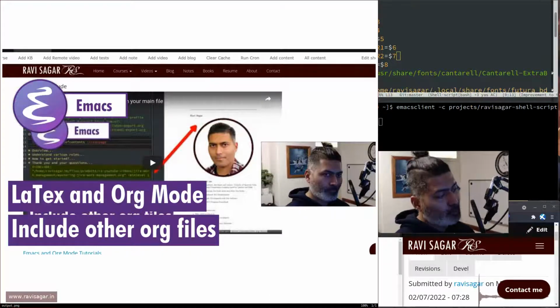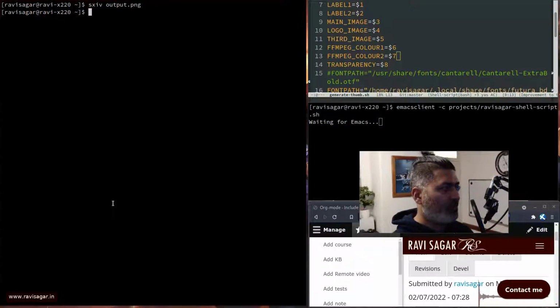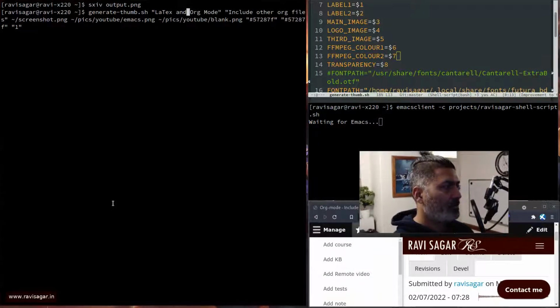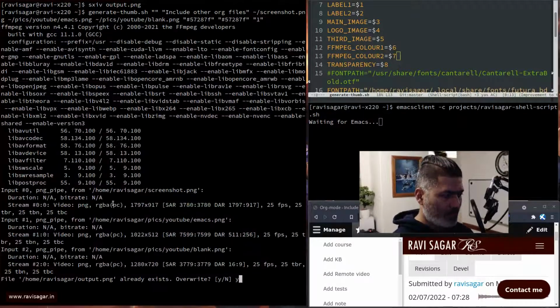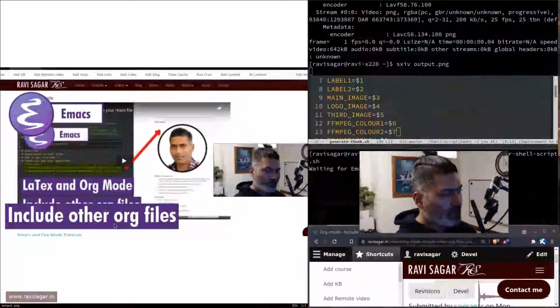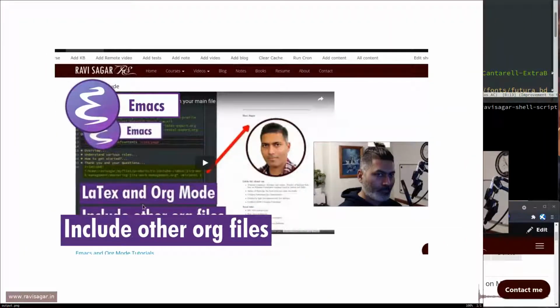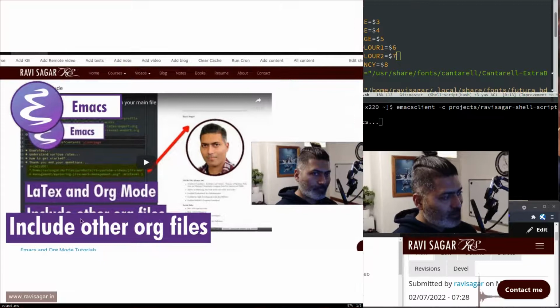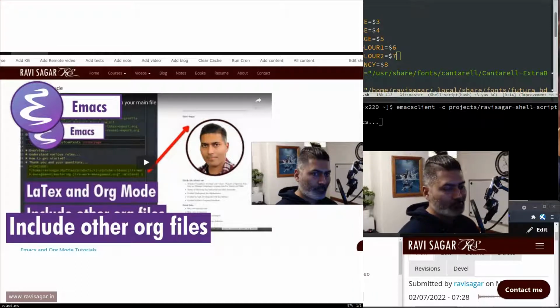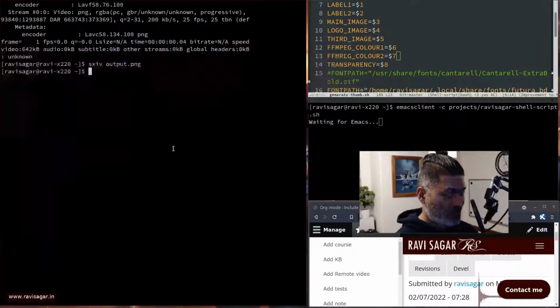And of course, it is up to me if I want to include the first label or not. For example, if I want, I can just leave the first one blank. And if I look at it again, it looks slightly strange, but of course you have more of the base image to look at.